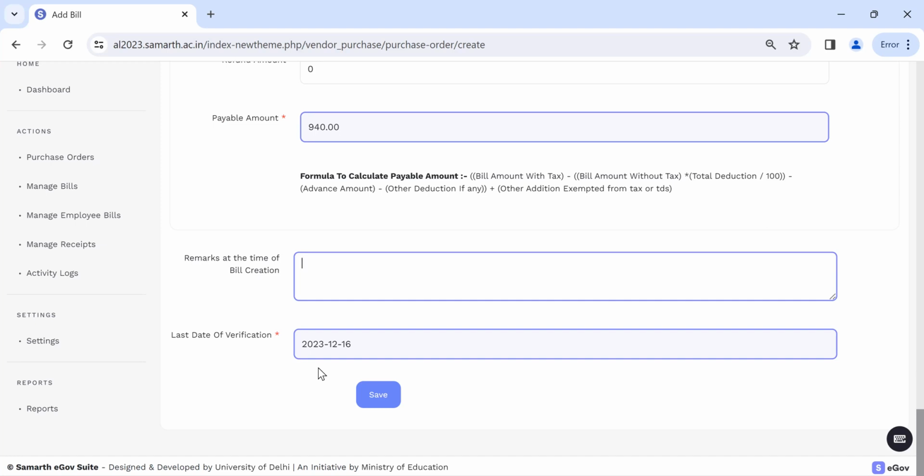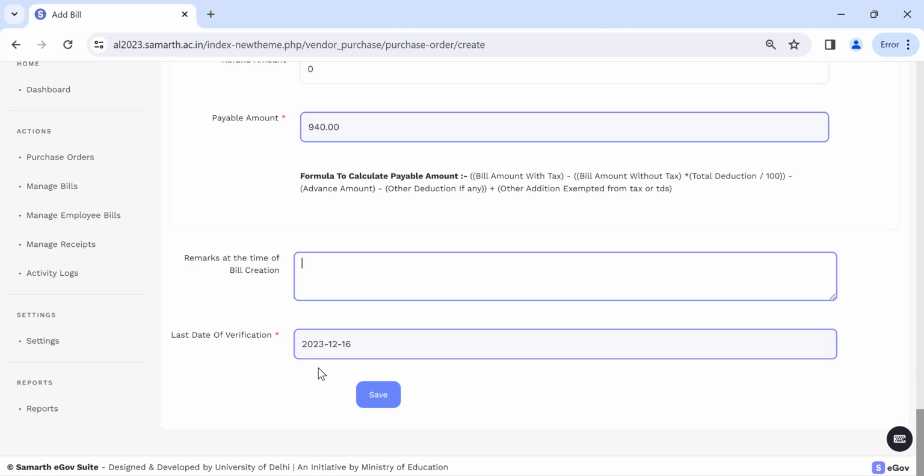Please check whether there is any discrepancy in the processing amount. If there is any discrepancy, please write to us. If there is no discrepancy, please approve it. If the vendor approves by this date, then it's okay. Otherwise, there will be a declaration that if you don't approve this amount by this date, then the university will consider this amount as final, and you will not be able to challenge it anywhere.